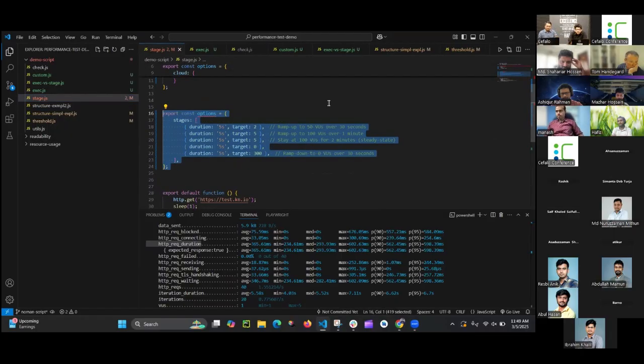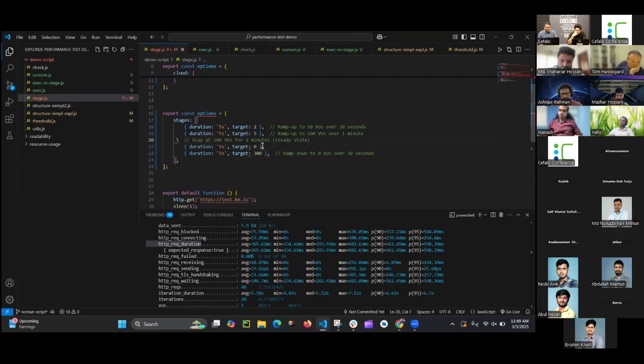What I want here is, for the first 5 seconds, 2 users in my system that will ramp up, and in the next 5 seconds I want 5 users, and this is a stable 5. This is the stable situation: for 5 seconds, 5 users will continuously hit my website. Maybe the next 5 seconds is redundant. And maybe for the next 5 seconds, there will be 0 users in my system. But in the next 5 seconds, I want like 300 users on my website.